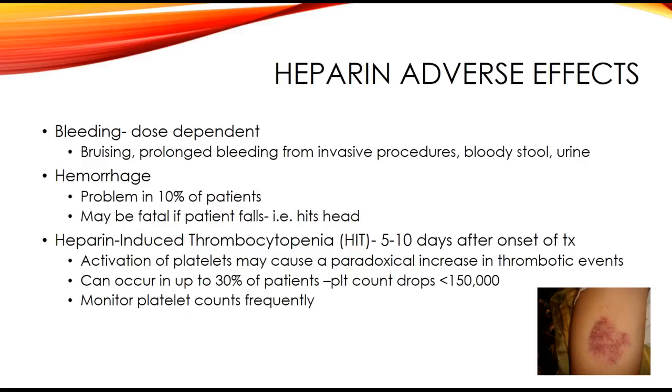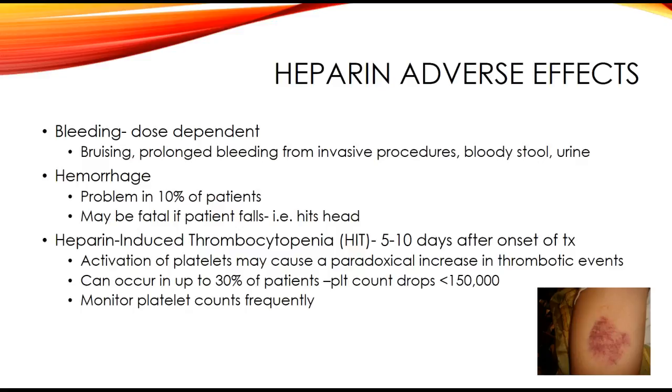Another kind of rare but serious side effect is heparin-induced thrombocytopenia. It's also called HIT. This happens about 5 to 10 days after onset of therapy or treatment. This is where you have activation of the platelets that causes a paradoxical increase in thrombotic events. So despite heparin therapy, the person actually is clotting more. This can occur in about 30% of the patients.